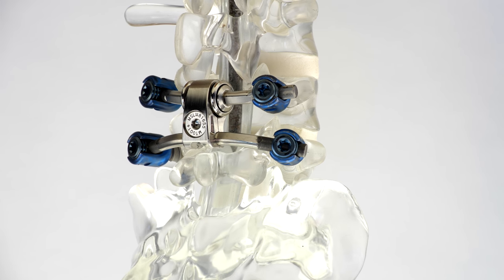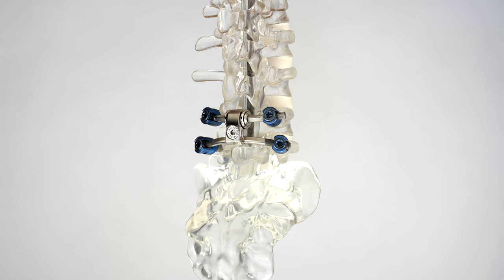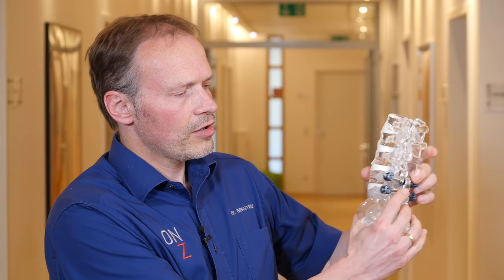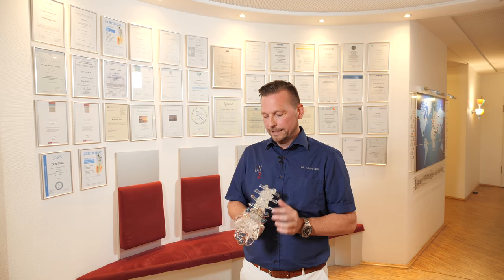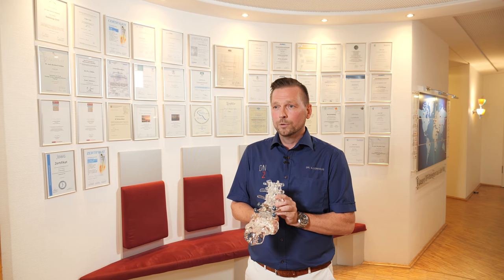This is the facet joint replacement called Nexus from Premier Spine. It has a lot of advantages — it allows side bending, extension and flexion, and axial rotation within the implant. It allows full stabilization without fusion and gives patients more mobility in their spine. The Nexus is implanted from a dorsal approach and is anchored with four pedicle screws, preserving the full mobility of the segment as opposed to a fusion.